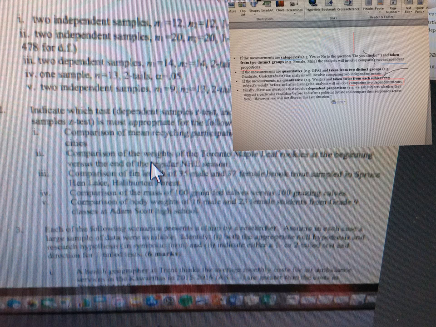I'm leaning towards the t-test for independent there because there's nothing that they've introduced in terms of a difference, like if you were comparing the body weights of a group of male students who worked out and then a group who didn't, and so you're identifying one particular factor. But again, gender is also a factor, so that one's a tough one. I'm not sure exactly what to tell you for that one.